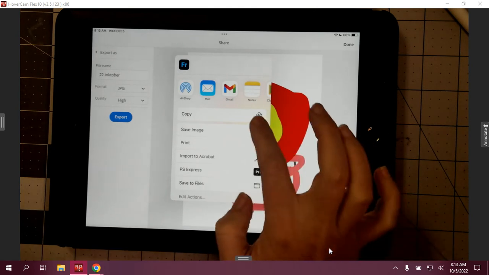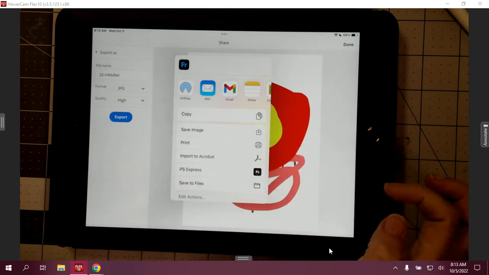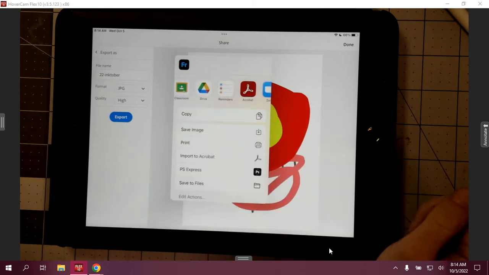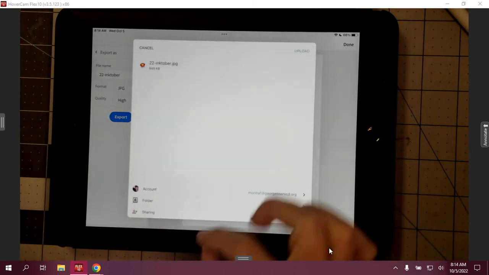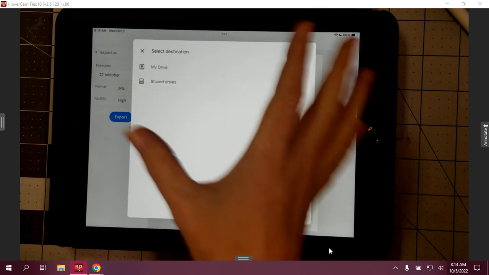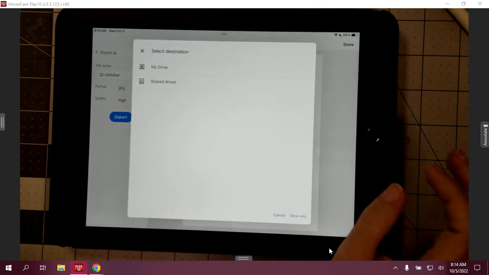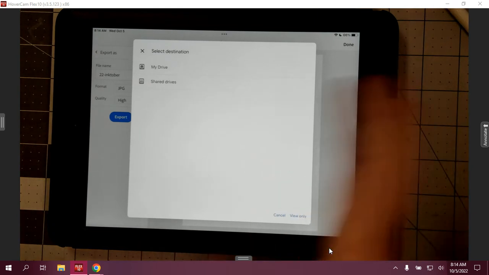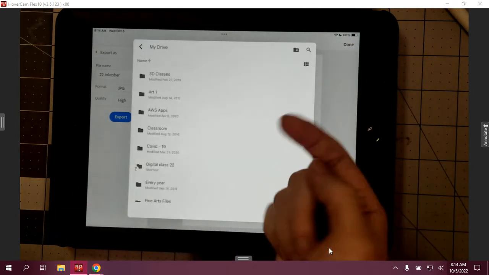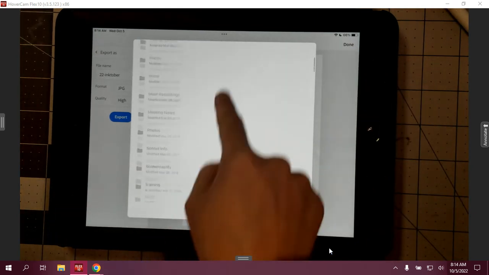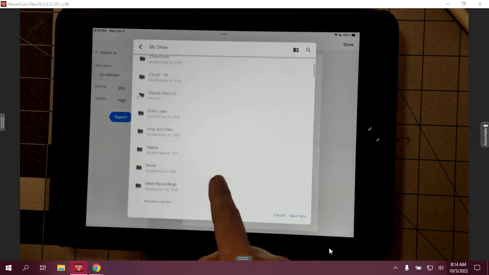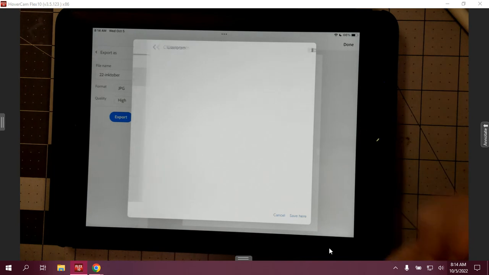Once you export it, you can save it to files, or you can go to Drive, and then you can save it to the file of your liking. I would strongly suggest you have a file for each assignment, or you can go into your Drive and find your Google Classroom folder, which is titled Classroom.